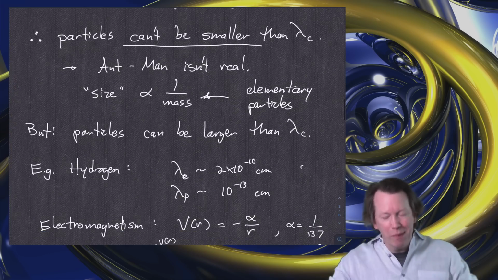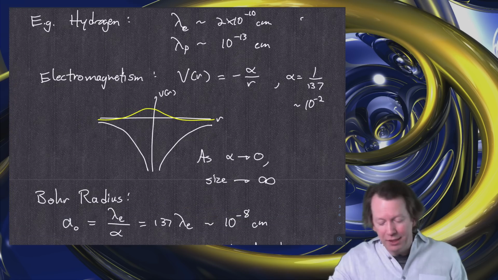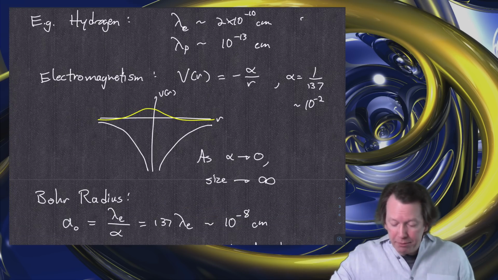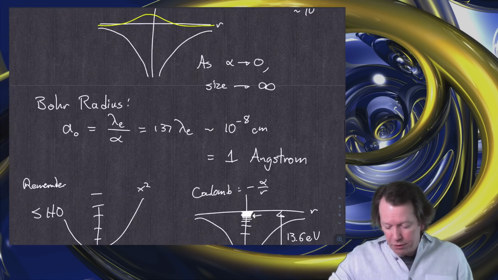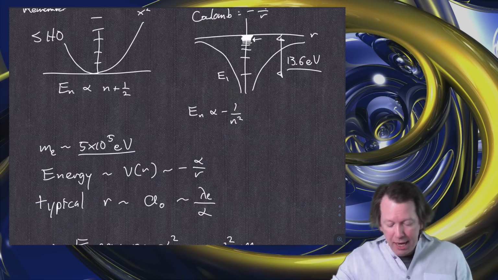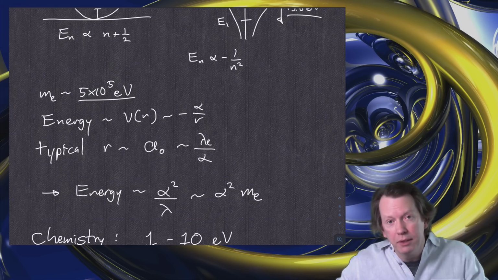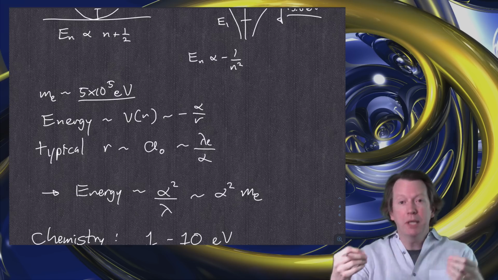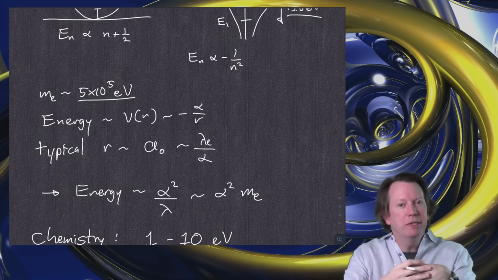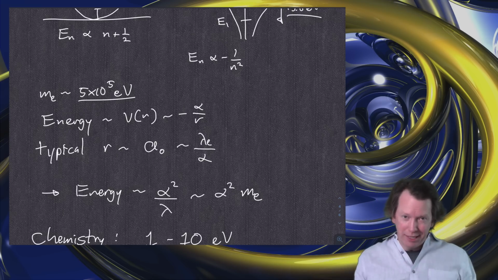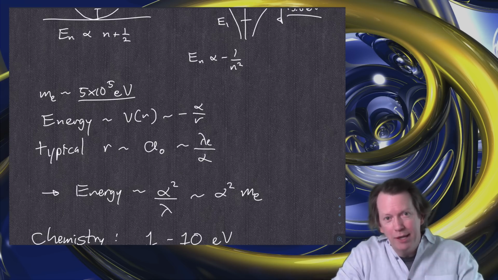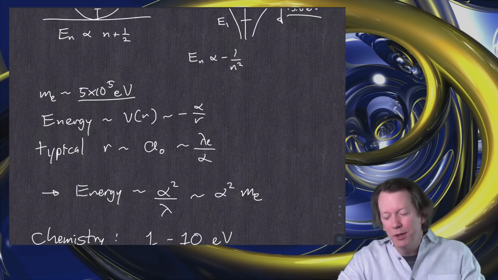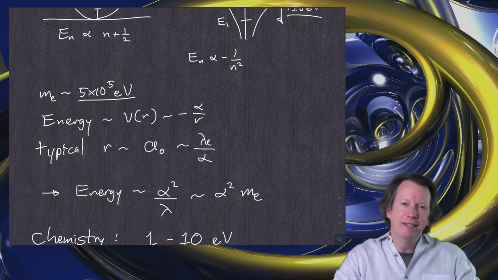And then by multiplying by factors of alpha in the correct way, we go from that Compton wavelength to the size of atoms, hydrogen, but also other atoms it works for. And then you just multiply by alpha again to get the energy of the different things that can happen inside an atom. So all of these different scales, these hierarchies, are built up by making more complicated things out of simple things, and there are rules behind them. Sorry about Ant-Man not being real, but there are other things equally cool in quantum mechanics and the universe. So I hope that the reality is just as interesting as the Marvel movies.